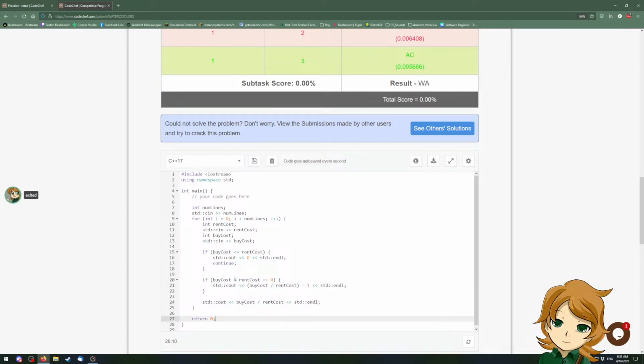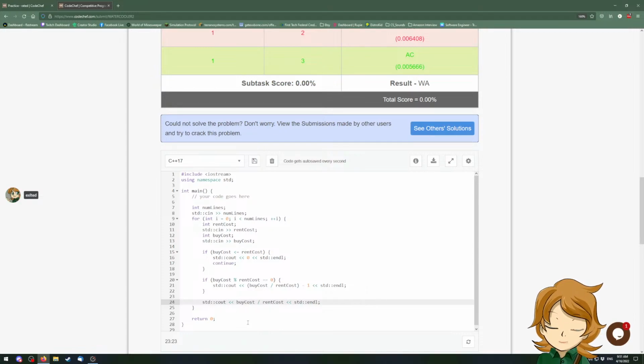If buy cost mod rent cost equals 0, so if buy cost is an exact multiple of rent cost, so let me take a step back here.